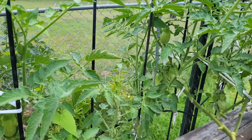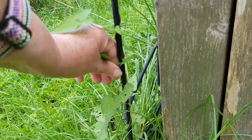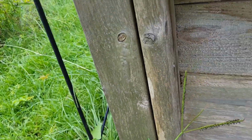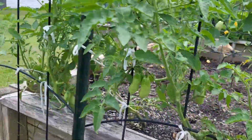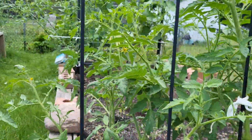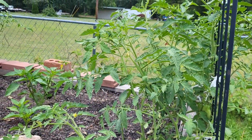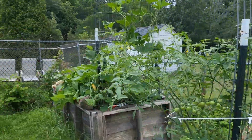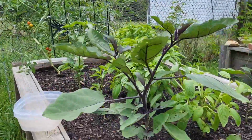Now, I know some people that, oh, look at this. I've got morning glories galore, so take care of that so it doesn't overtake everything. But I've seen people now, they just wash and bag and freeze their tomatoes. It's probably what I'm going to do with any excess that I have.